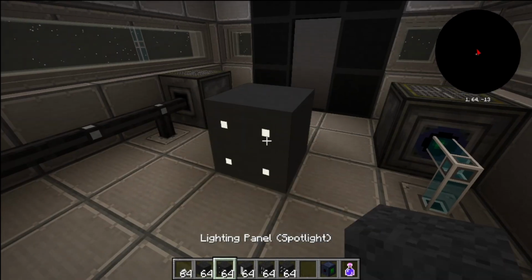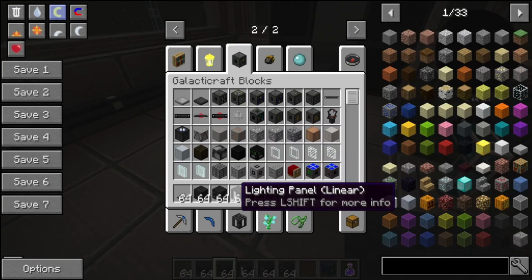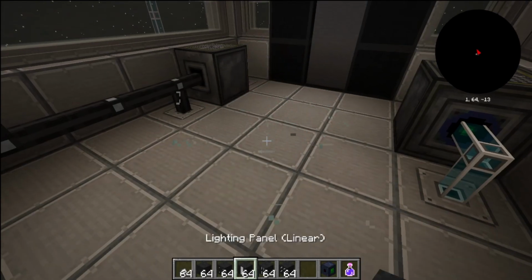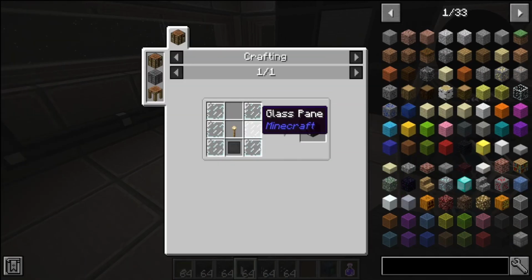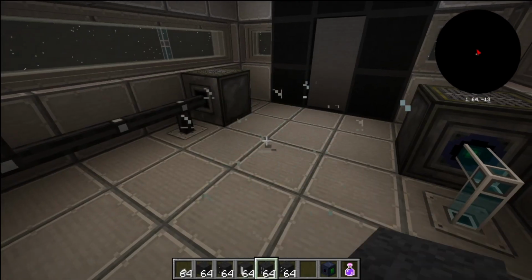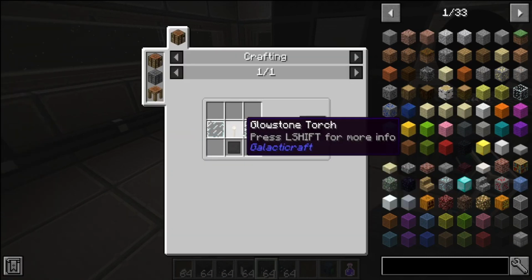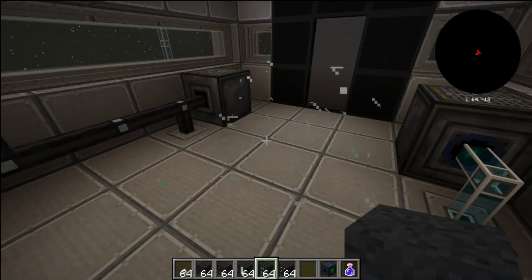And then this is a lighting panel spotlight. There's another lighting block. You craft this with glass pane and compressed steel and a glowstone torch. And this is a lighting panel liner. So it is crafted like this with glass pane, compressed steel, and glowstone torch. And then we have this lighting panel dark. It's two glass panes and one glowstone torch and one compressed steel.